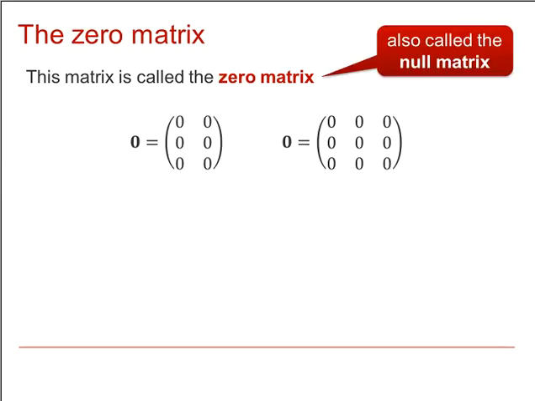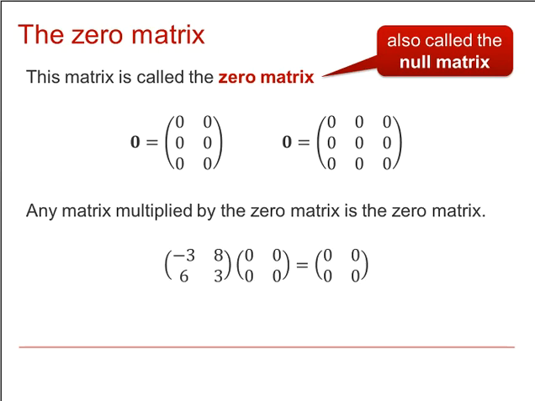The other matrix that we consider is one where we've got completely zeros. Now this matrix is either called a zero matrix or a null matrix. So this is a matrix where every single element is 0. And then if we have a multiplication with conformable matrices where one of them is the null matrix, then every single element in the product is going to be 0. So indeed it must give us also a null matrix.